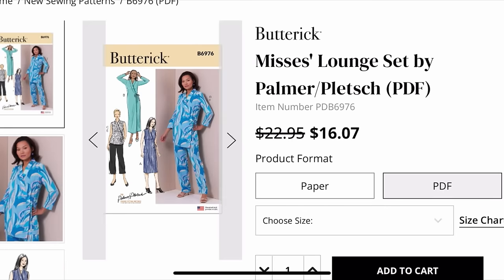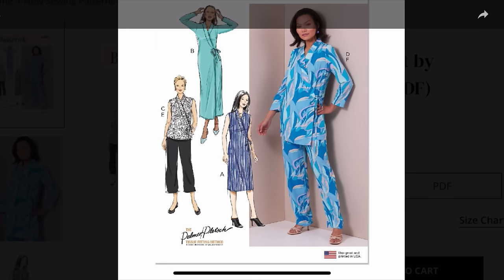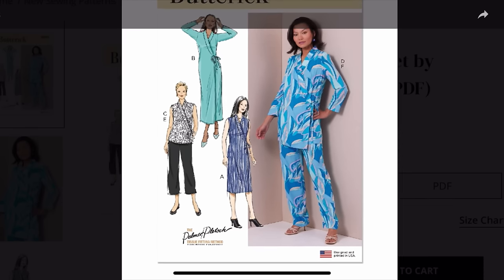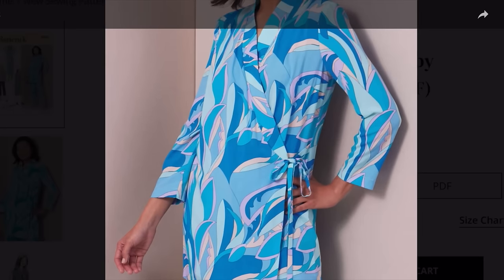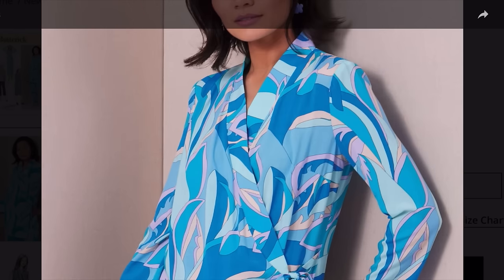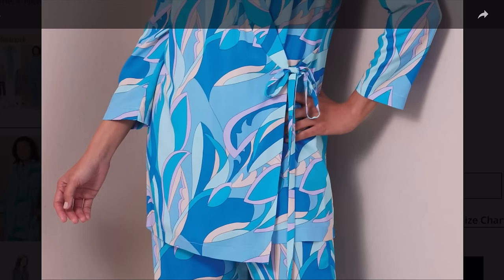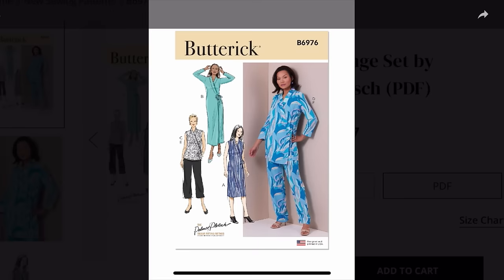This is Butterick 6976. Wait, are these pajamas? They're not supposed to be pajamas. What the freak nasty is going on here? Okay, I think this whole swirly blue fabric just kind of threw me off. It looks like a hospital gown gone wrong. Don't like it. You got that tie on the side. Looks like it's got some darts. Ugh, and this hideous fabric. I don't know who's wearing that. That is gross.